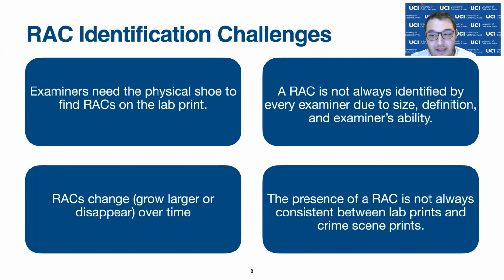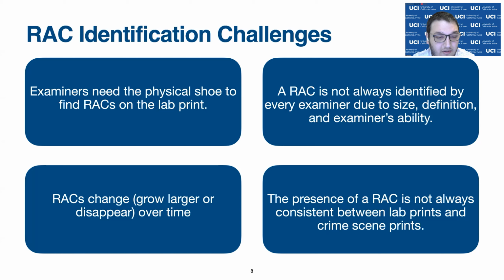Another big one is that RACs are not always identified by every examiner. If multiple examiners examine the same shoe, a RAC might not be found by one or the other based on size. Also, the definition of RACs is varied across shoe print examiners. And also a key point here is that examiner's ability might make it more difficult to find RACs or not, which is a focus of this webinar.